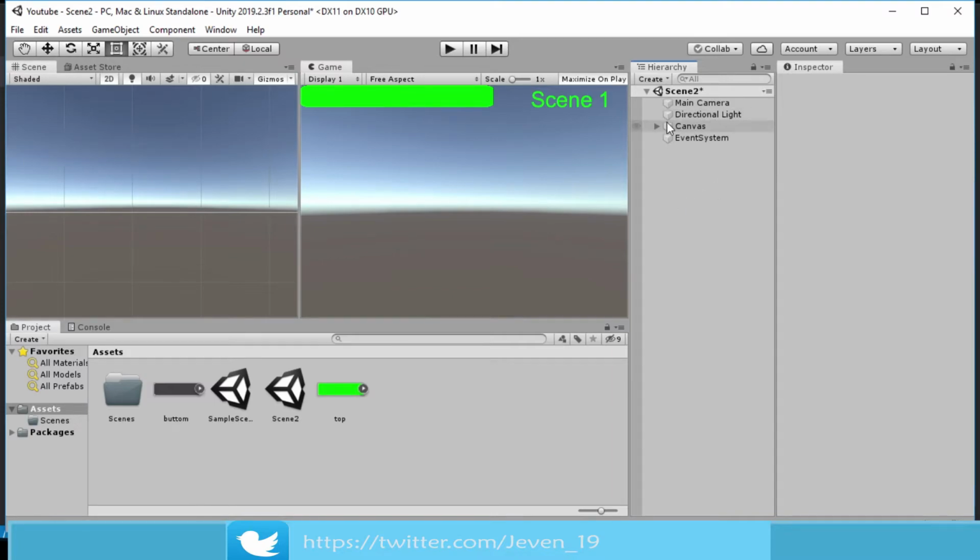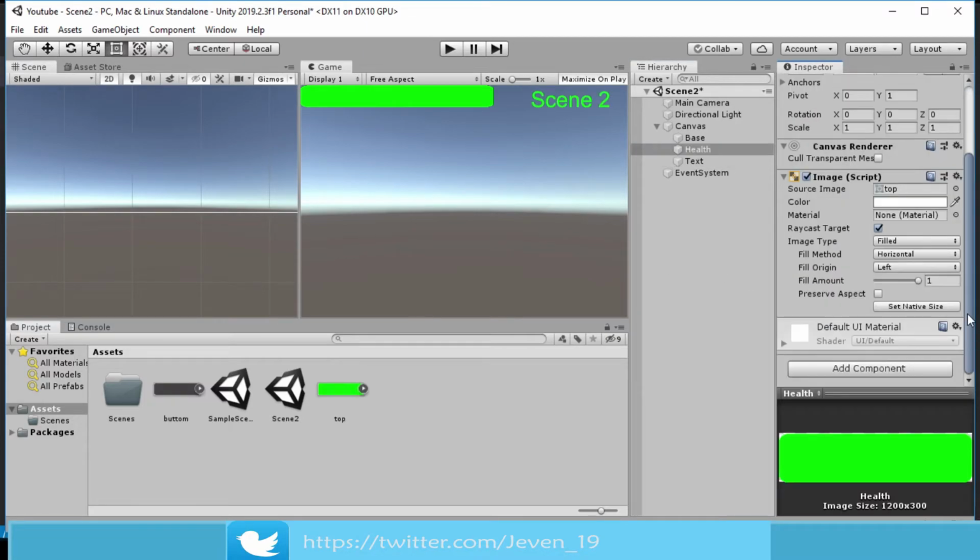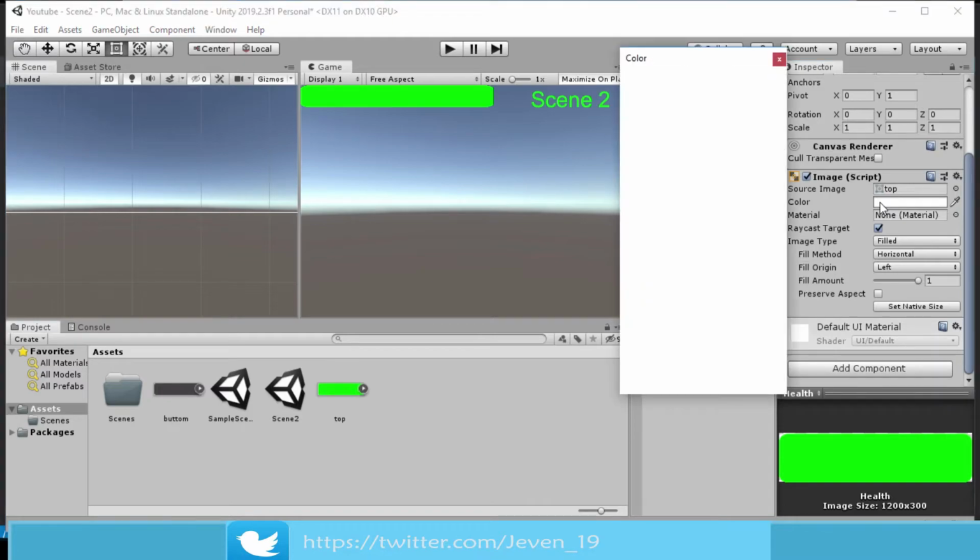Now for our scene, we need a scene 2. So I'm going to select this and hit 2 over there. For my health, I'm going to change the color of this, and for now you can see it's white. So the only color alternative we are going to be having is from a bit dark to black.